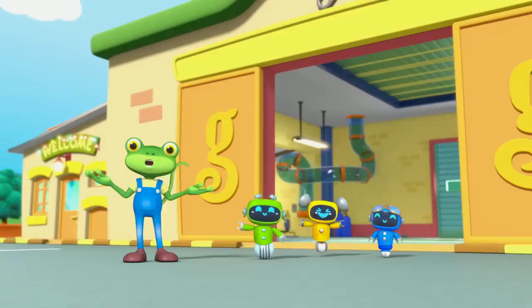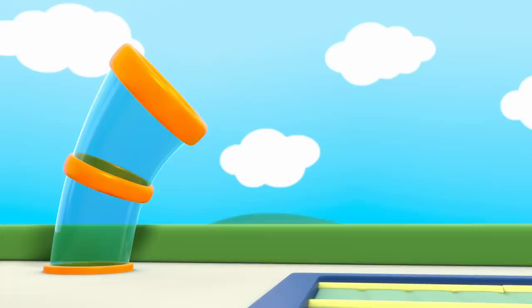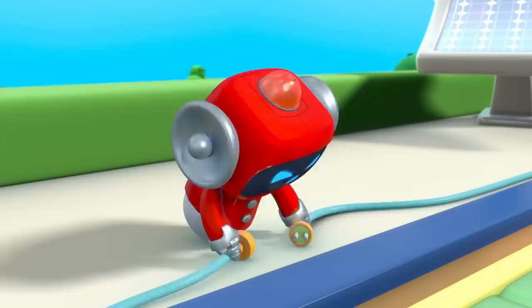Bye! Welcome back to Gecko's Garage. It's a lovely sunny day, so Red's heading up to the roof. He's going to finish fitting our new solar panels. They'll soak up the sun's energy and turn it into clean power for the whole garage.